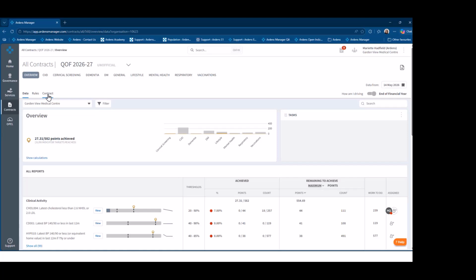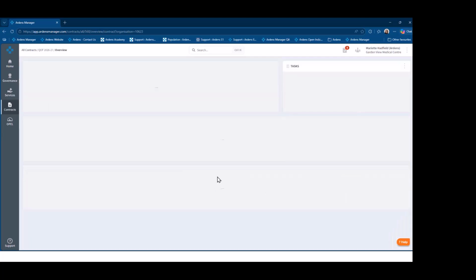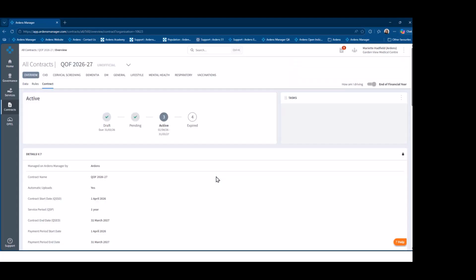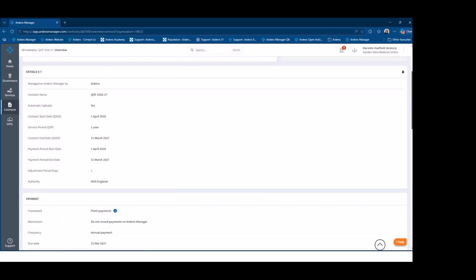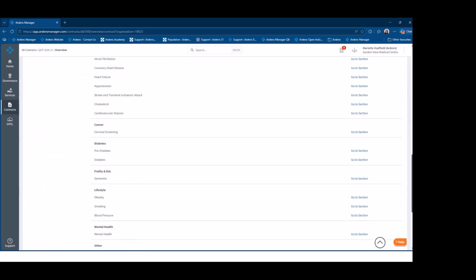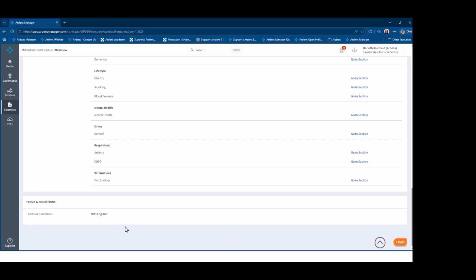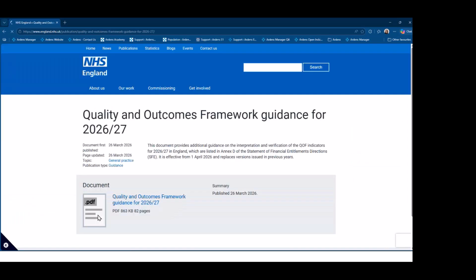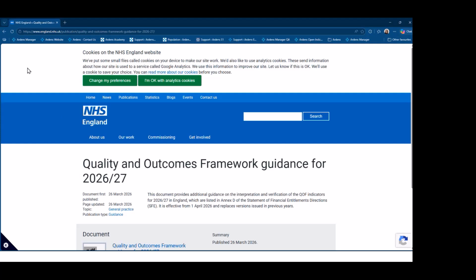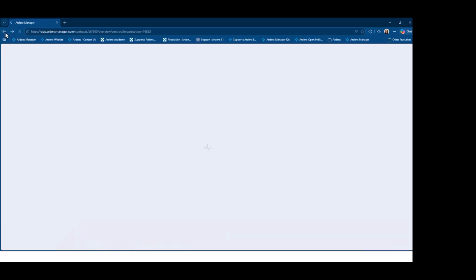As we move down the screen, you'll see we're currently on the data tab, so that is where all of your reports are, along with all of those key numbers that you need. You do also have a contract tab available. What this one does, just to quickly show you, is it summarizes the contract for you, but the important bit to show you here is if you scroll all the way to the very bottom of that dashboard, we have linked the specifications for you. So if you do need to read up about any of the indicators in a little bit more detail, when you follow that link at the bottom there, it will take you directly to the guidelines.